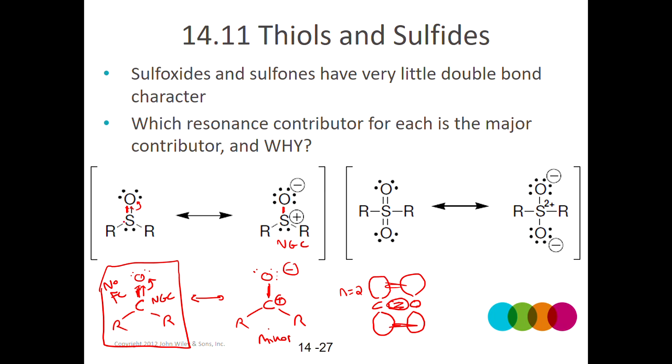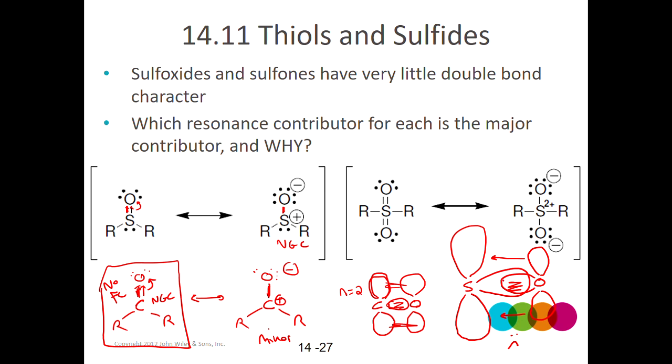But when I replace that with sulfur, because sulfur's valence electrons are in the third energy level, it has a bigger, more elongated p orbital, and its third energy level sigma bond is also bigger and more elongated. So the oxygen, which can form a nice sigma bond here, but the oxygen's p orbital is not big. So it can't really get close enough to effectively overlap with the sulfur. So when I have two elements that are in the same energy level, their p orbitals overlapping side by side works out pretty nicely.